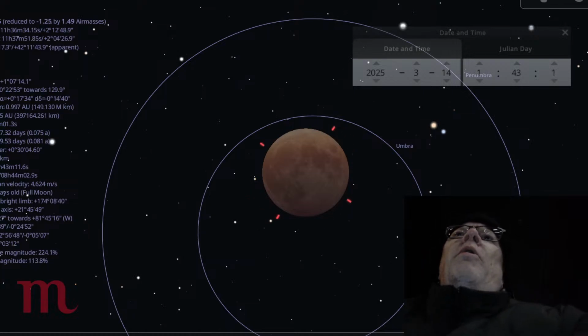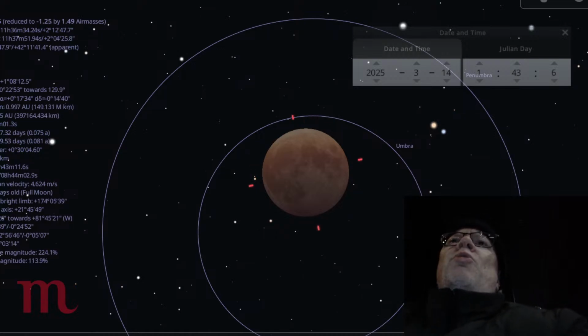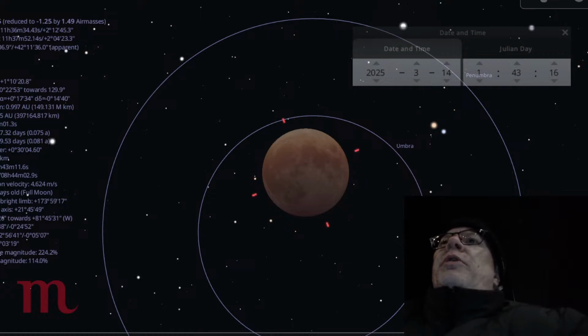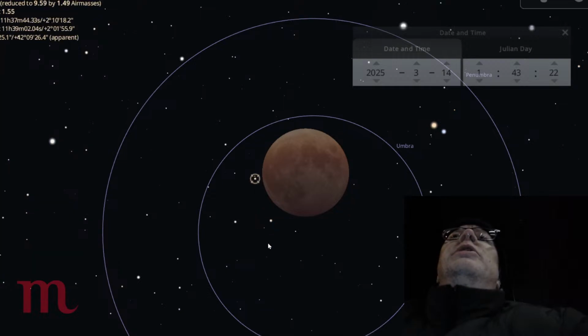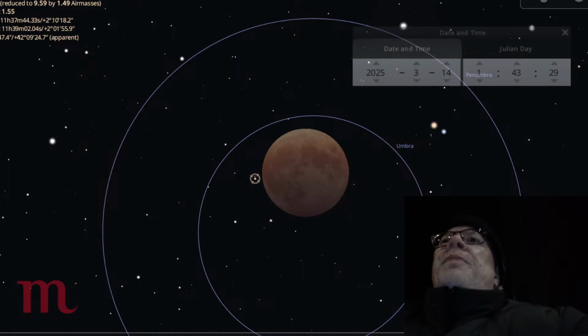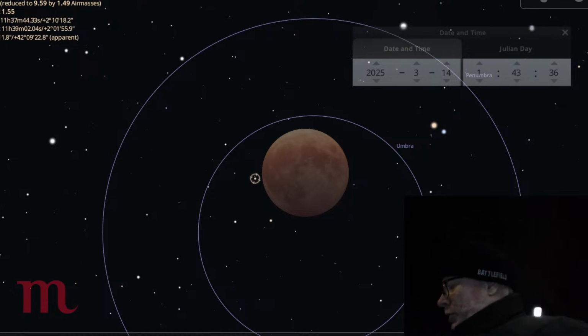Now there's a star right there. And the moon is moving towards the left as it moves through the shadow. And so the moon is going to eclipse that star. It's there on the simulation as well. It's this one right here, which doesn't even have a name in this program. So the eclipsed moon is going to eclipse another star. And that happens all the time. It's not a big deal, but it's kind of interesting. We normally don't get to watch that stuff because the moon is just too bright.